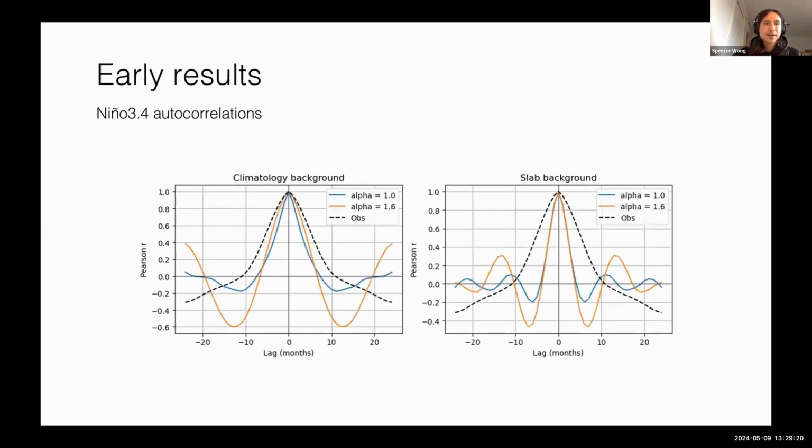And then we can also look at things like the Nino 3-4 autocorrelations. One thing that stands out is that in all our model simulations, the peaks in the autocorrelations are quite a bit narrower than in the real world, which suggests that the El Nino and La Nina events in the model aren't persisting as long as in the observations.